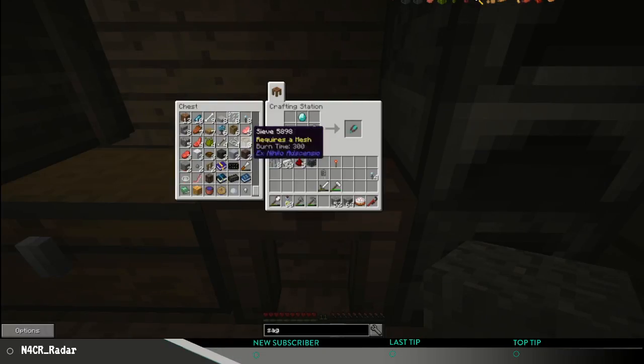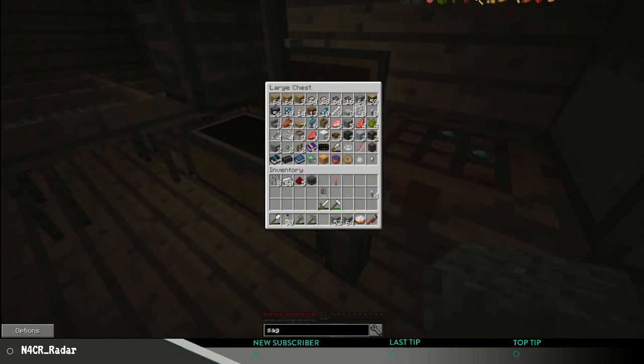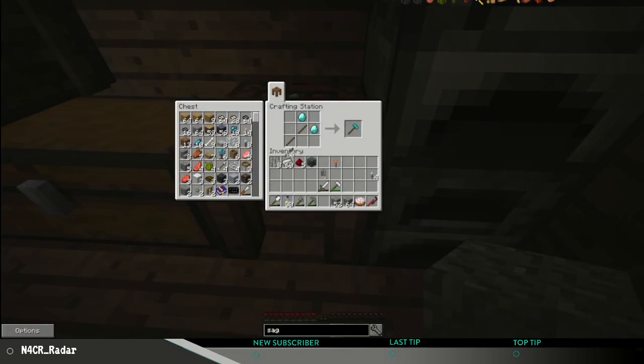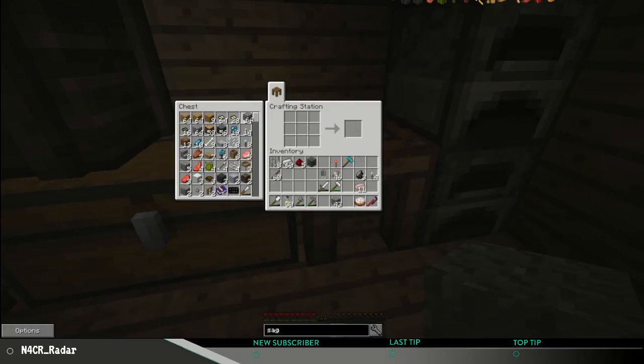I just need lots and lots of... Am I out of sticks again? No way. Yeah, that's what I thought. I knew I had more sticks. There we go. Okay. And then... There we go. 1, 2, 3. I have my pulsating iron over here. I put that down over here. I'm gonna steal some of it because I need more energy conduit. Yeah, I'll put that back in there. There we go. 1, 2, 3.